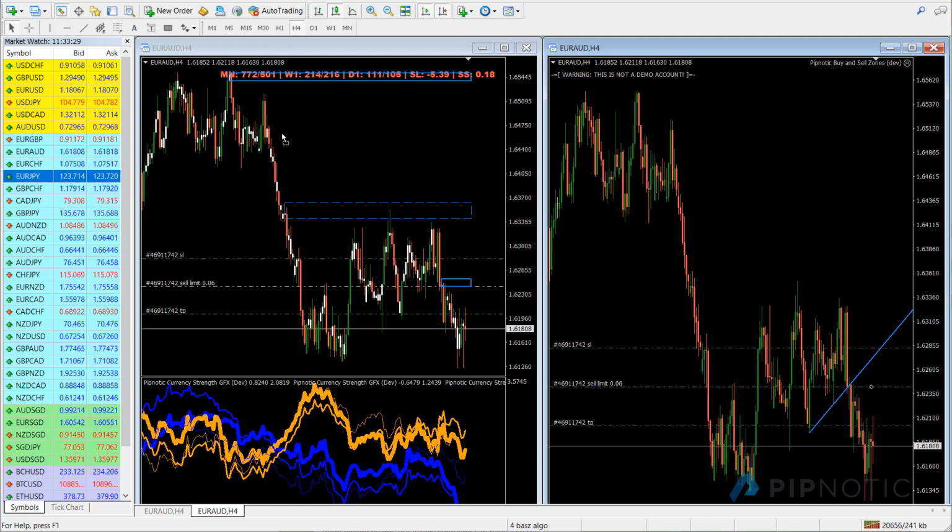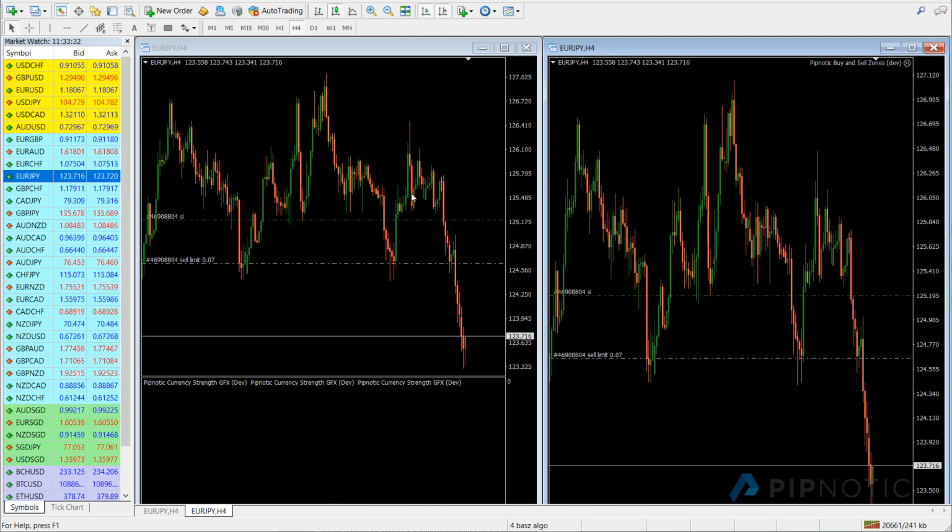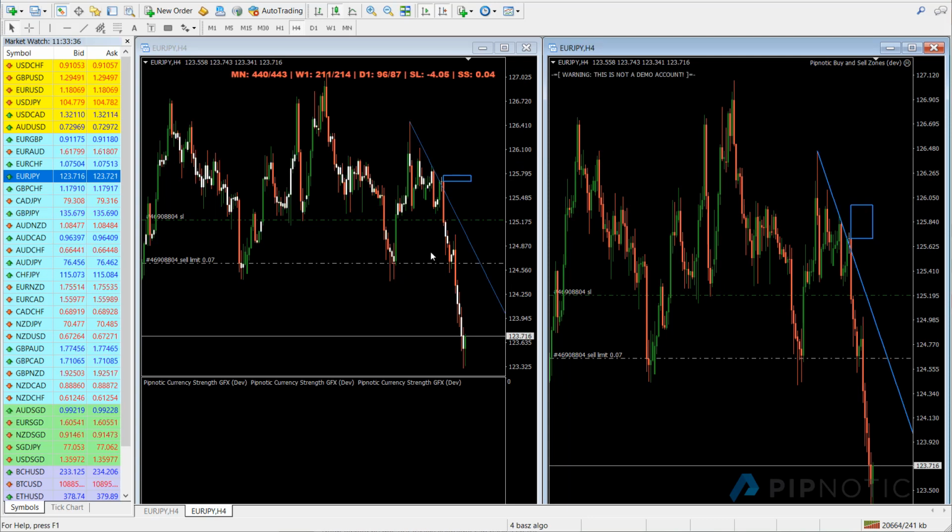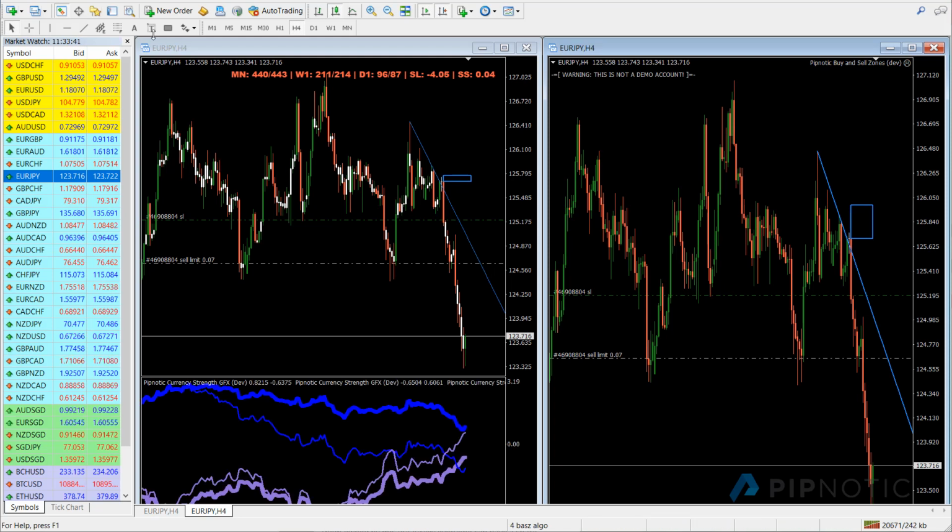I go, for example, to the euro Japanese yen. Let's see what's going on there. If the robot finds something it likes, which it does at the top here, I'll say, okay, I want to take that trade then. Then I'll turn it on, and the robot will open the trade. But I just like this one here. So this is a discretionary position. I like this one here, which is closer to the price than the one at the top there. Okay, so that's what I'm doing here.